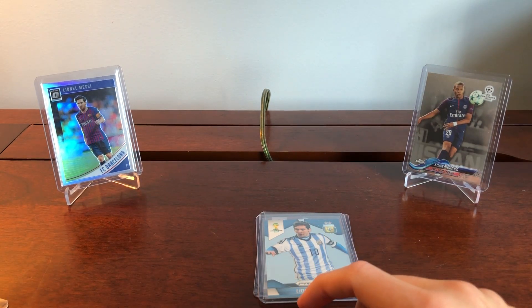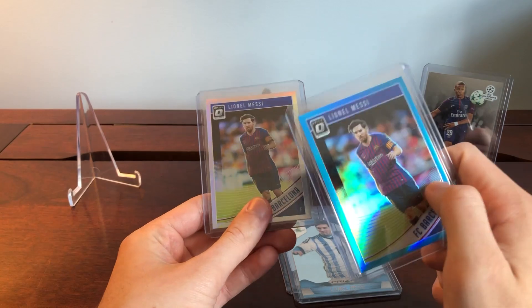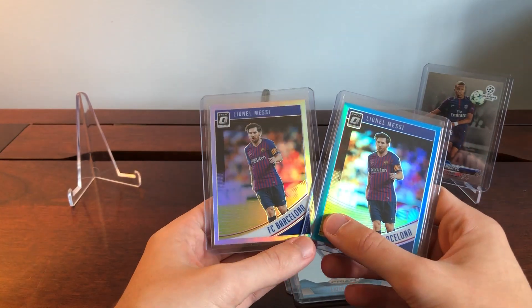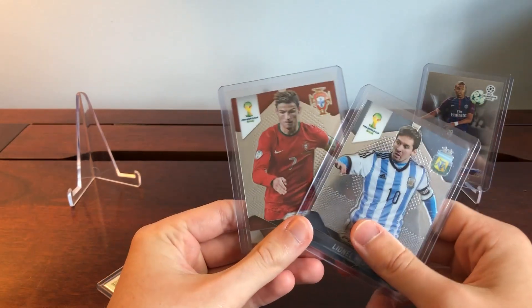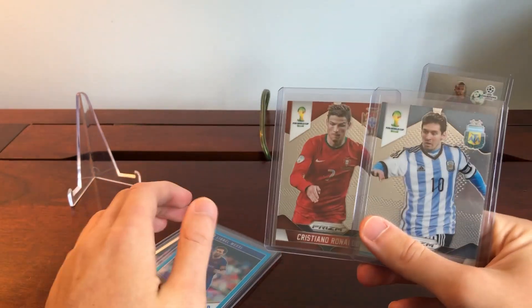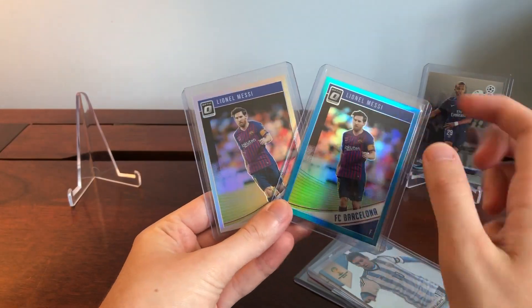If you're on more of a bargain hunt, you can be buying these Optic holos from First Year Optic — this is a Messi. Personally the Prism looks nicer, but these are cheap. You can get a holo for around $60, and this aqua numbered out of 149 was about $110–$120, which seemed cheap compared to a non-numbered holo. Also, these Prism cards are really low print run — that's one of the big perks of the set. PSA graded cards are selling for stupid money right now; PSA 9s are like $400. I think you can 9 these easily since people haven't been grading them because they were worth so little not long ago. So they're excellent buys with grading potential too.